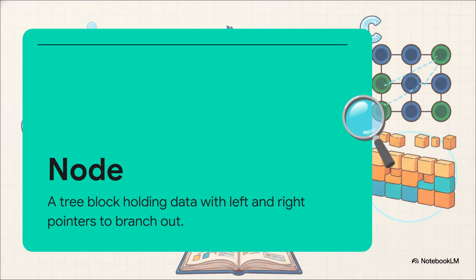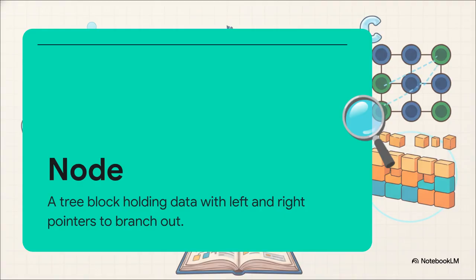To make the jump from a flat line to a tree, we need a brand new building block. Enter the node. Kind of like our calendar struct, it holds data, in this case, an integer. But the absolute game changer here is the addition of 2 pointers, a left pointer and a right pointer. In C, these are literal memory addresses telling us exactly where the next data blocks live. By just adding these 2 directional addresses, we fundamentally change our data structure. We go from a flat array to a branching hierarchy, where every single node can point to 2 entirely distinct child nodes beneath it.